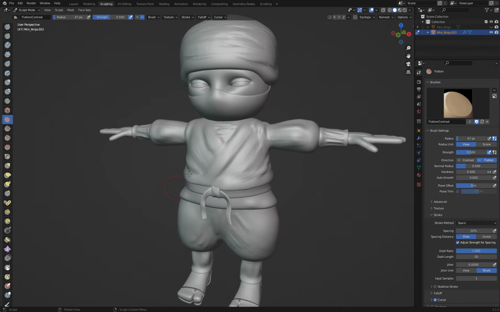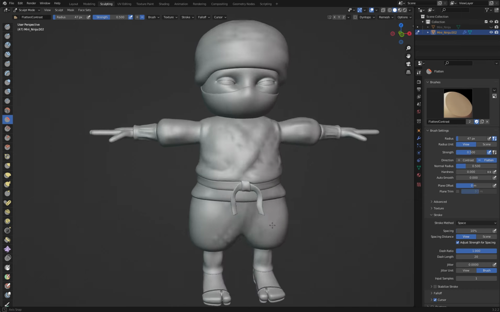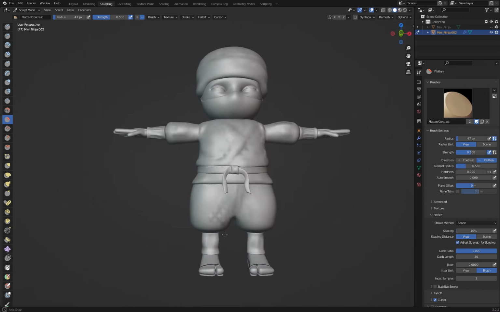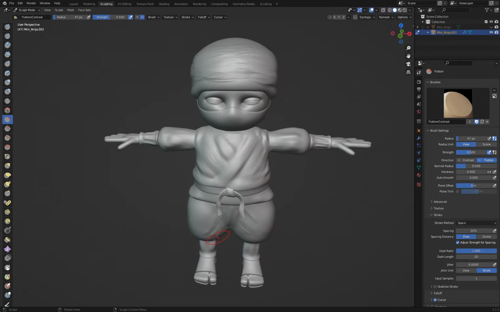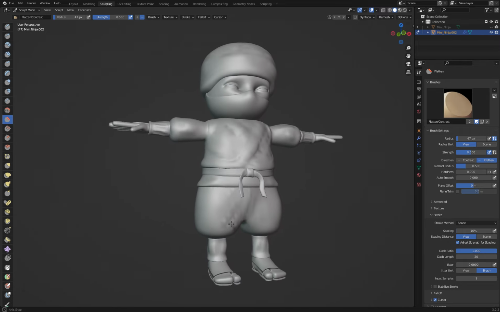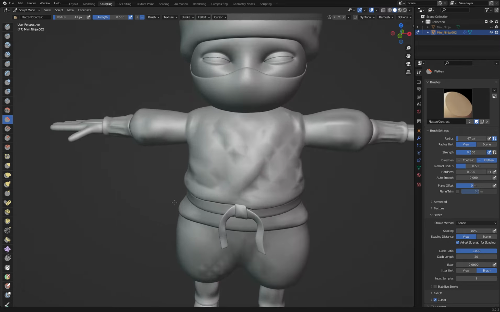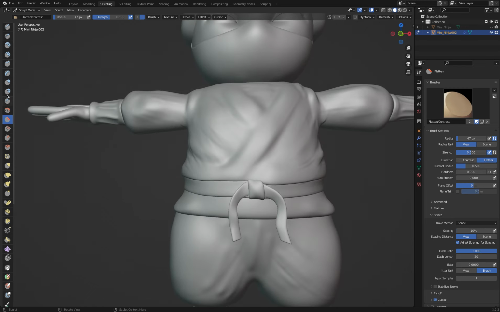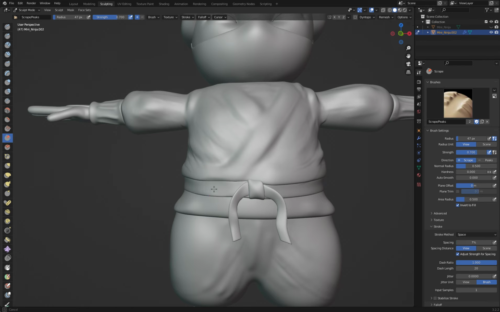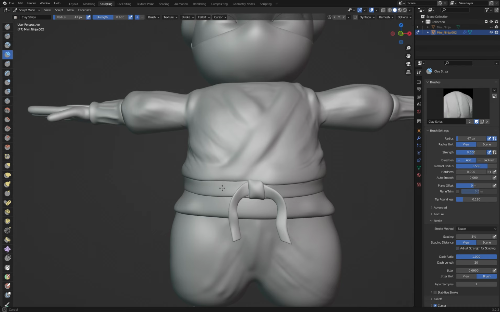Right. It's not looking absolutely brilliant, but that will do. I can add details here on the shoes and the belt. Maybe add a couple of things on the belt. See what I could add. Let me add some.